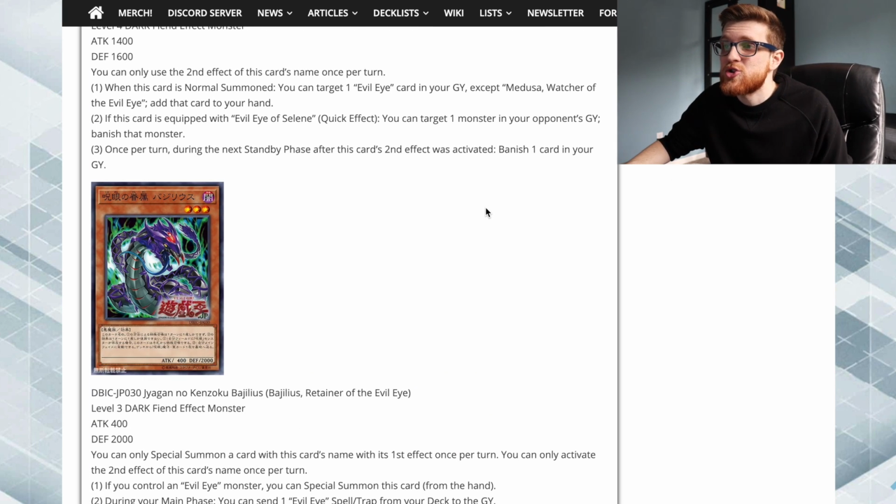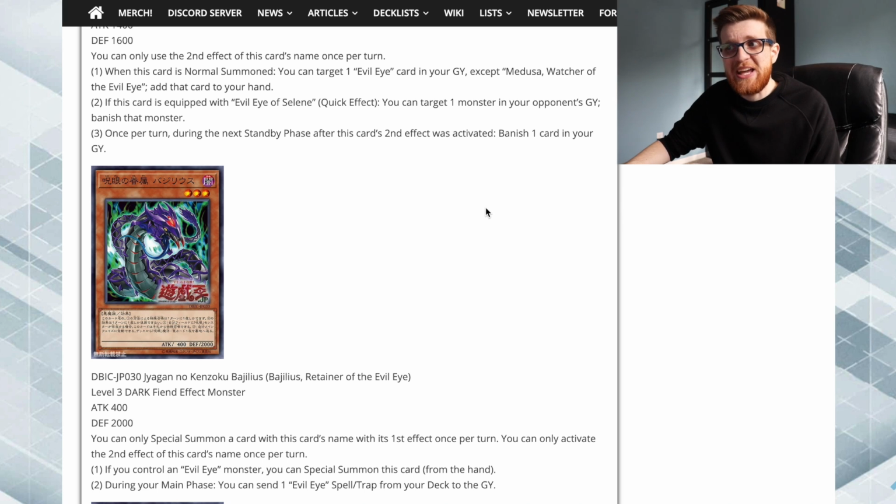That's going to move us on, though, to Bagilius, or Bahilius, Retainer of the Evil Eye. So level 3 Dark Fiend, 400 attack, 2000 defense. You can only special summon a card with this card's name first effect once per turn, and you can only activate the second effect once per turn as well. If you control an Evil Eye monster, you can special summon this card from your hand, and during your main phase, you can send one Evil Eye spell or trap from your deck to the graveyard.